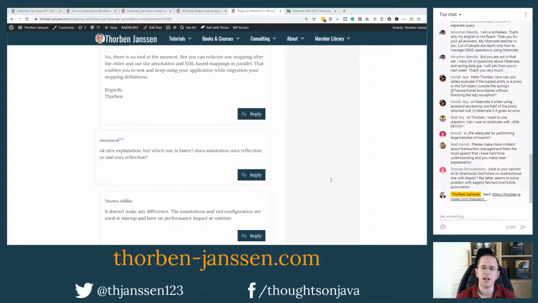In general, I like the unidirectional one with the maps ID better. So what's the issue with the bidirectional one-to-one mapping? The issue there is that one entity maps the database table with the foreign key column and the other one doesn't. Lazy fetching works perfectly fine on the entity that maps the table with the foreign key column. It gets ignored on the other one.